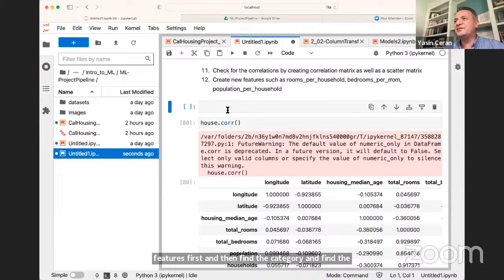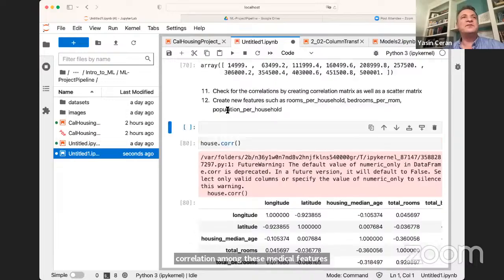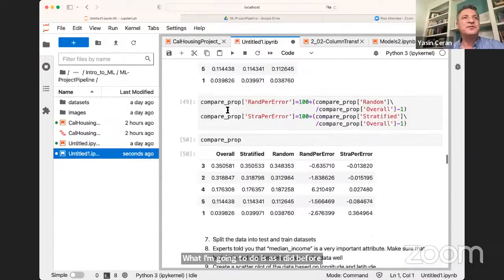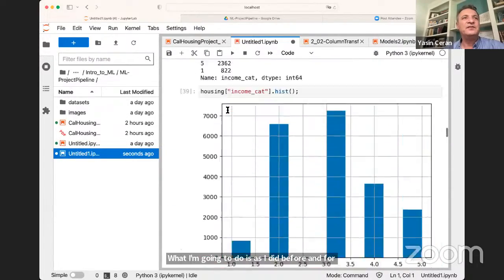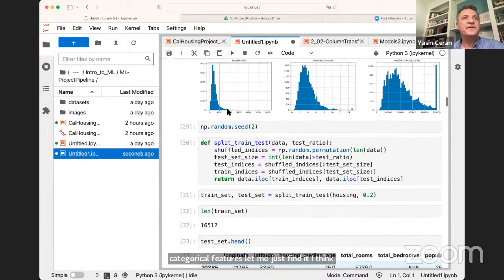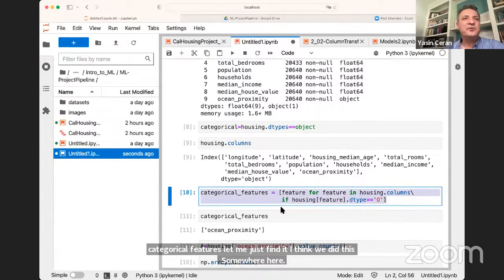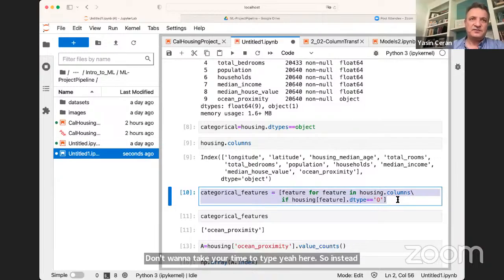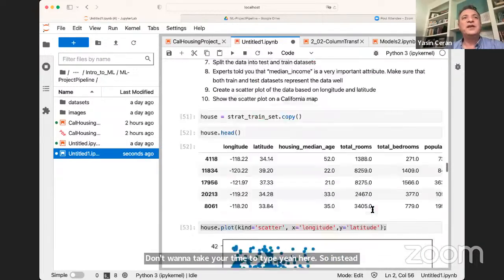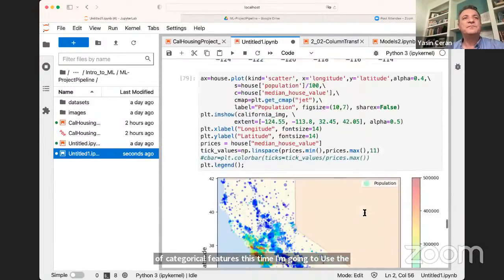What I'm going to do is, as I did before for categorical features, let me just find it. I think we did this somewhere here. Don't want to take your time to type. Yeah, here. So instead of categorical features, this time I'm going to use the same piece of code to create numerical features.